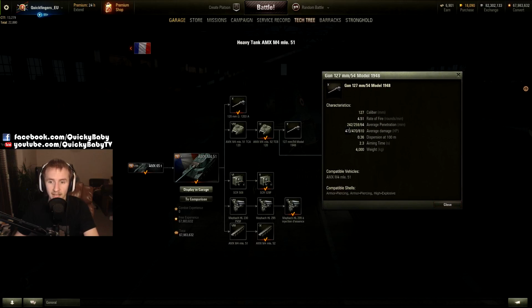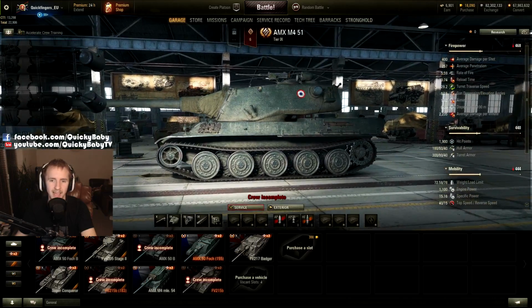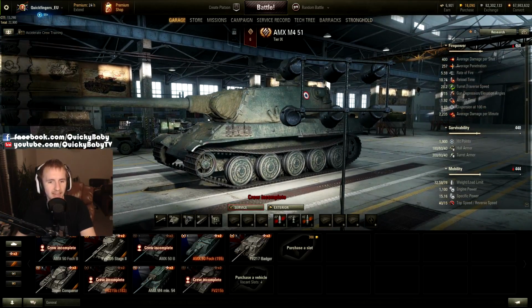With 470 alpha, a decent standard pen of 242, but what is wrong with the premium pen 258? Absolutely bizarre, and I just don't think that this gun is that much better than the 124 and 128mm guns that you get on tier 9 German heavies and tank destroyers. And one thing that really sucks about the AMX M4 51 is its side profile is absolutely atrocious. I got penned so many times by premium HESH rounds here from both Badgers and also from FV217 B183s and 4005 stage 2s. And also look at the angling on the front of the hull.